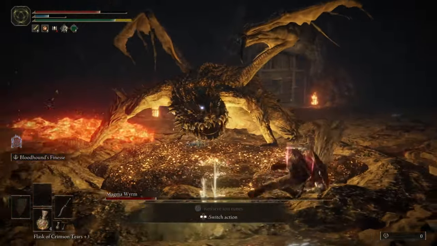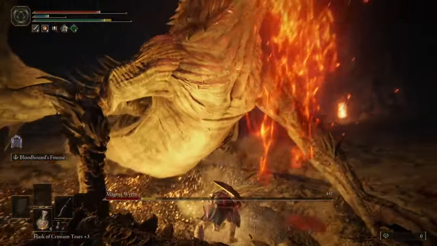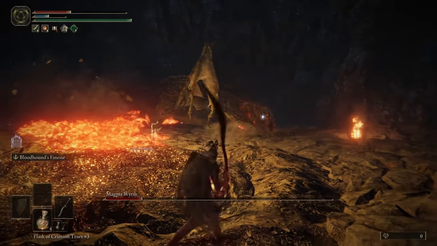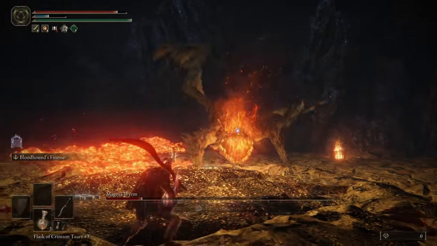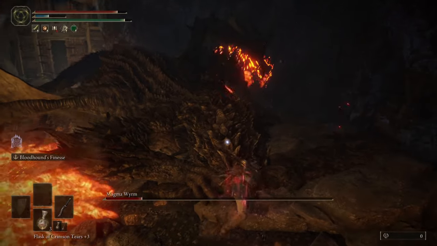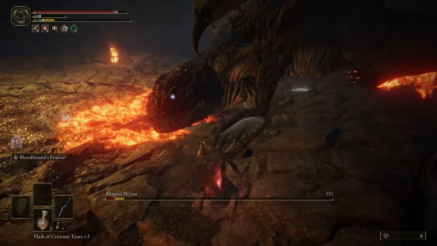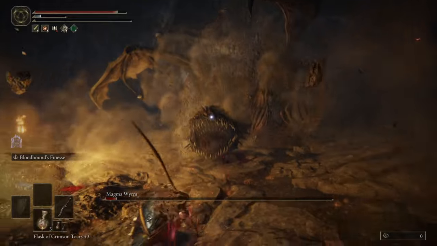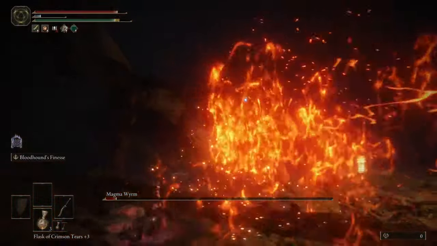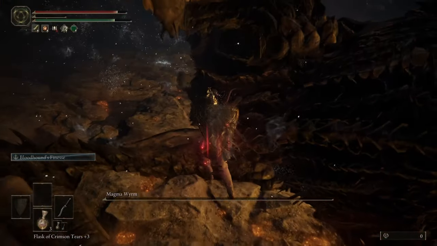Come on, boy. Come on, boy. I don't know why this boss is so fucking aggressive, man. Like I said, Godric the Crafted was a joke compared to this magma worm. Okay, I think we got him. Almost. Let's just dodge that and do this. Boom! There we go. There we fucking go.